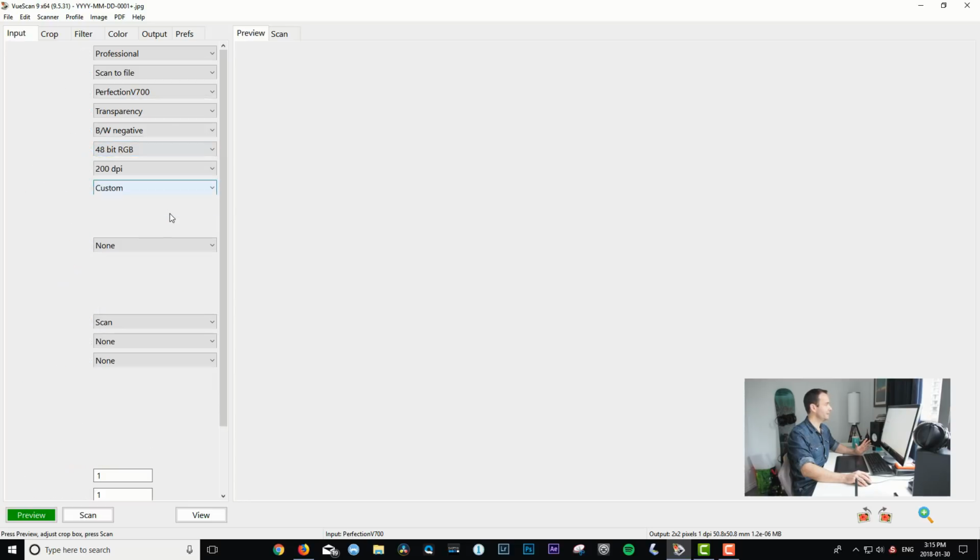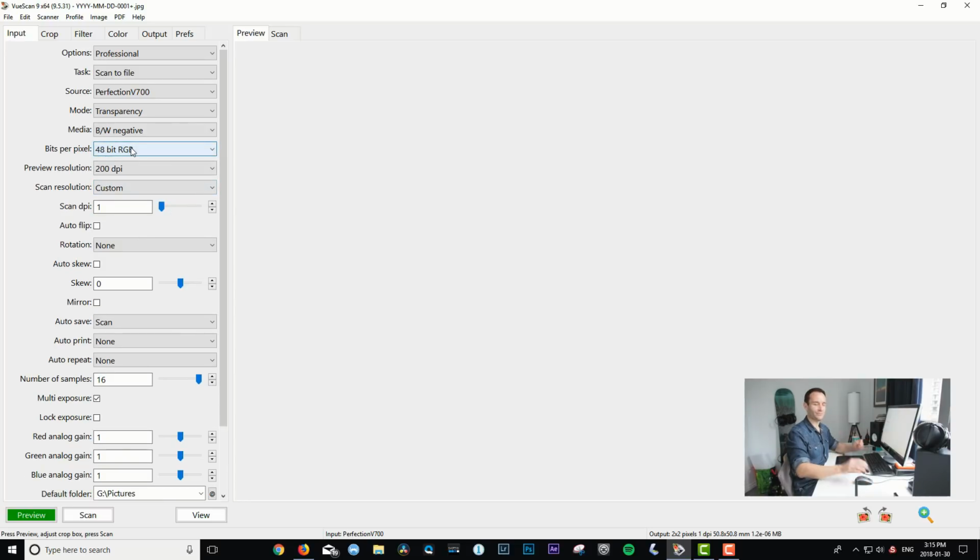Bits per pixel under here, although it's a black and white film, we're going to scan it as 48-bit RGB. That might seem a little bit unusual in that we do have a 16-bit grayscale option here, but by scanning as 48-bit RGB, we get 16 bits of information in the red, green, and blue channel, and we can use those channels later on to give us a degree of extra control when we come into Photoshop and do some post-processing. We're going to convert to a grayscale at the end for a black and white image, but it's a good idea to scan in color.